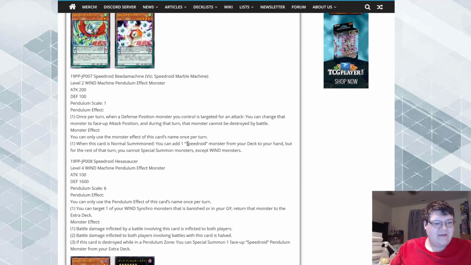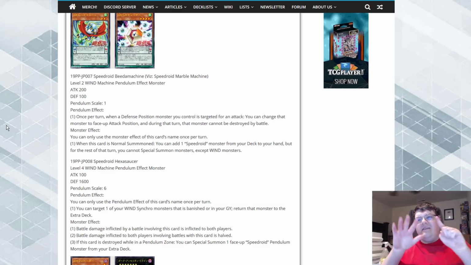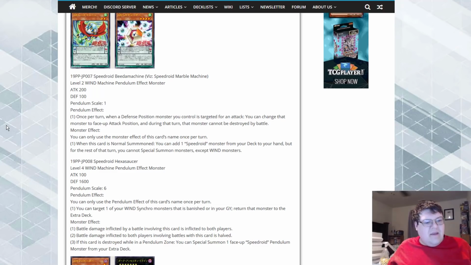Next up is Speedroid Hexa Saucer. Okay, so 100, 1600, Pendulum Scale 6. You can only use the Pendulum effect of this card's name once per turn. So you can target one of your Wind Synchro monsters that is banished or in your graveyard, and return that monster to the extra deck. So they gave us some sort of recursion effect, which, I mean, okay, I will accept this. I do like recursion clauses.